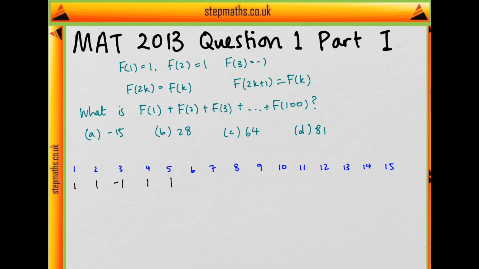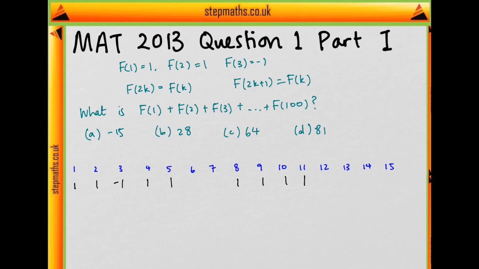Then 2 times 4 is 8, so 8 and 9 are both going to be defined by 4. But also 10 and 11 are both going to be defined by 5, and these were both defined by the same thing, by 2. So we're actually going to get 4 numbers that are the same here. And if we look at the numbers at 16 and afterwards, we have 16 and 17 both defined by 8, then 18 and 19 by 9, and so on. So we'd actually get 8 ones in a row there, and so on.